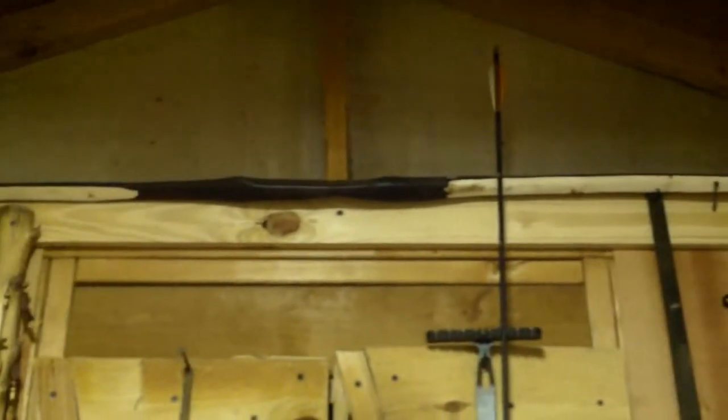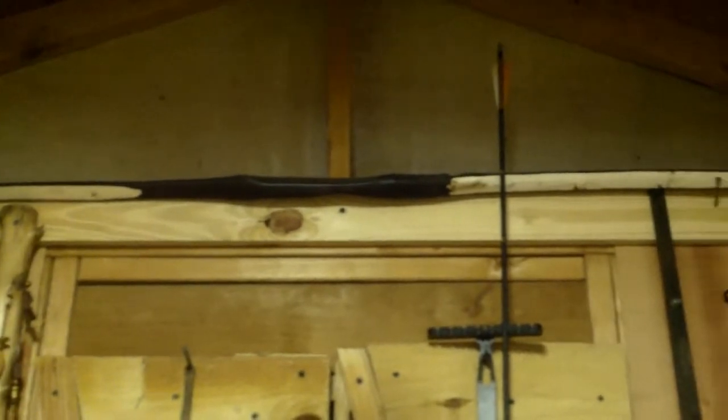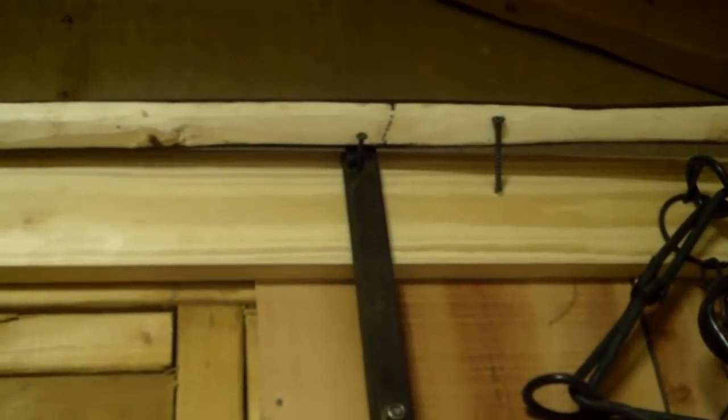There's another maple bow up there. It was made out of maple. It's shootable. It's ready to roll. I've not been shooting it much anymore because after about 2 years of shooting it, it got a split right there. You can kind of see that crack. It got a split in it, so I kind of quit. It's my arrow quiver. I don't have any arrows in it. They're all inside of the arrow case.